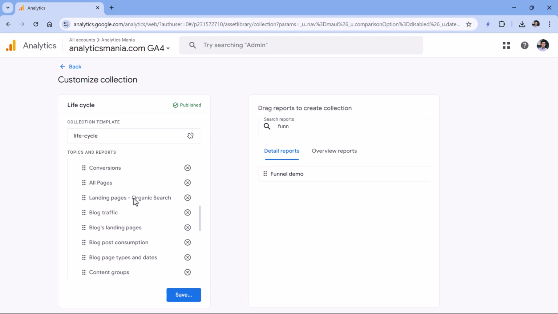Well, classic Google. But anyway, if you're watching this in the future, still try to complete these steps. Maybe then this report will become visible on the sidebar, because right now it's kind of hidden and I cannot add it again. So yeah, definitely a bug. And that's how you can create custom reports in Google Analytics 4. Hopefully, when you're watching this video, that bug with the funnel report is already fixed.